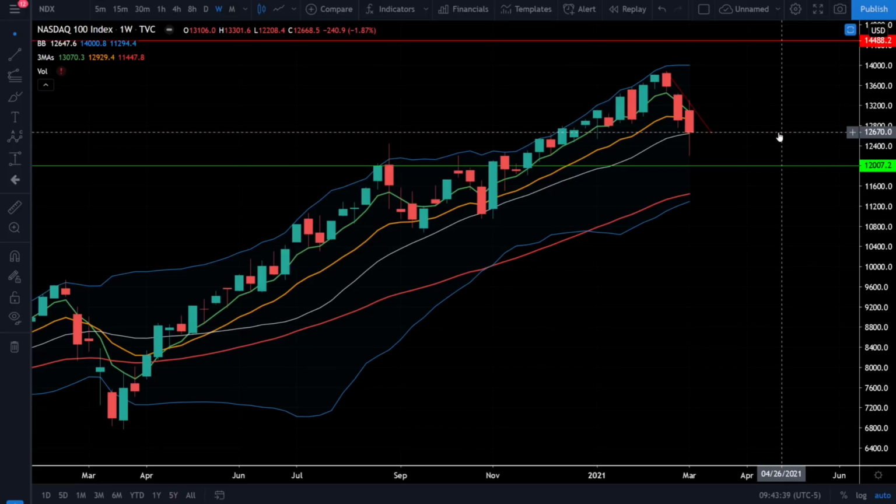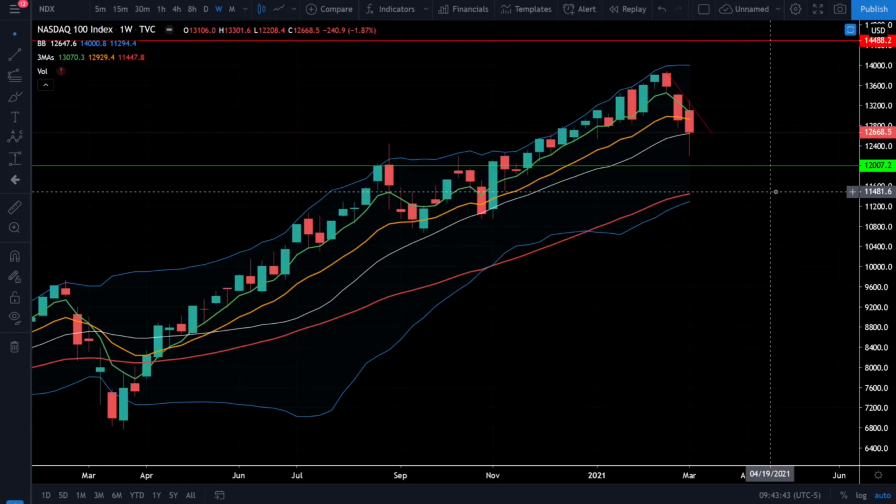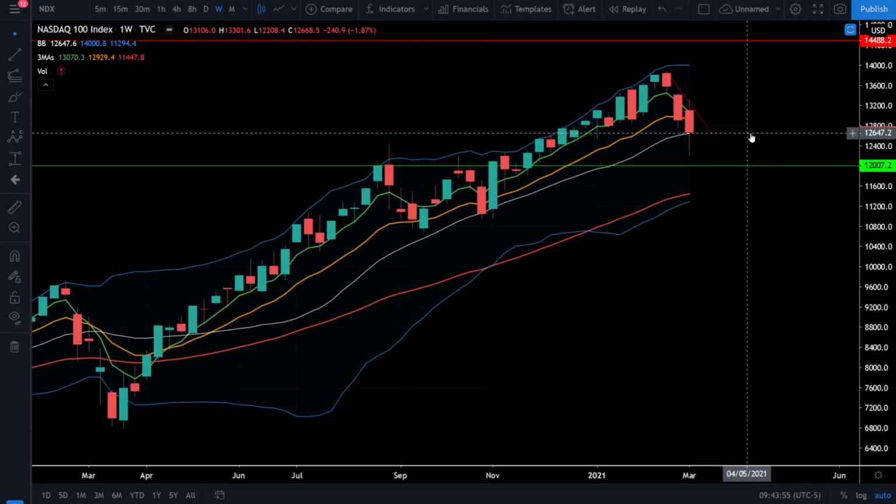If we start getting price action closes below those support levels, it is very likely we come all the way down to NDX numbers of about 11,500. So right now, if we're strictly looking at the price action and the trend, there's still no reason to become bearish on this market quite yet. As long as we're above this positive sloping 20 simple moving average and we still have the bull trend with the moving averages, then there's still reason to believe that this market could remain bullish.